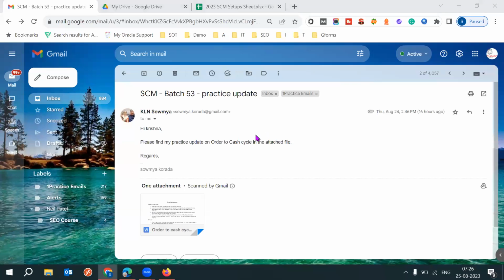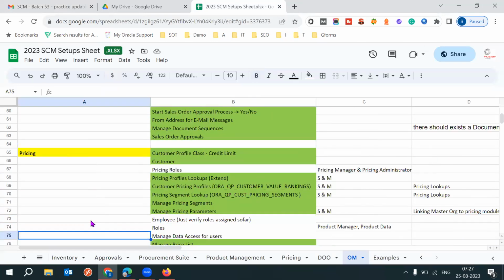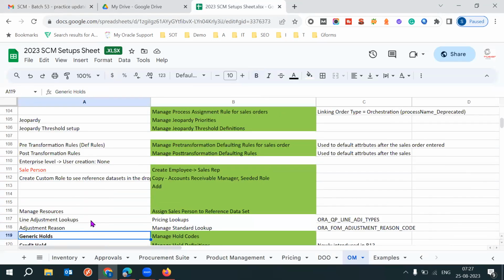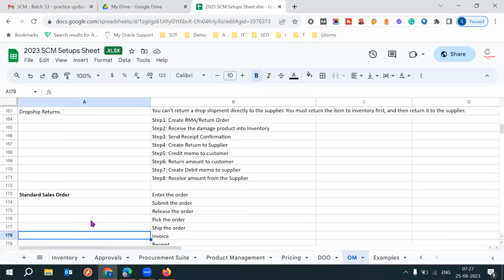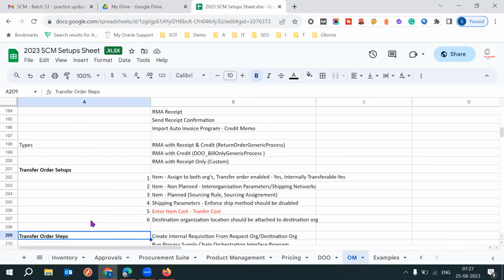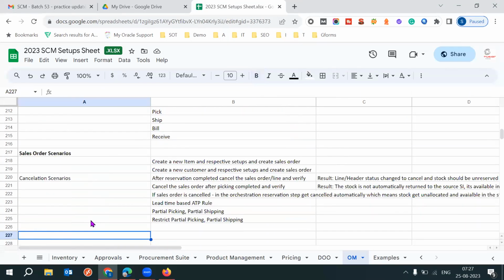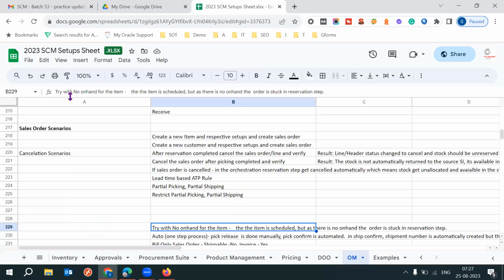During the picking time, we'll try those scenarios. It's too early to talk about all those scenarios. If you want, I can discuss with all of you, but if I discuss, you have to try all those scenarios now itself. First, complete the normal cycle, the standard flow, then I would like to explain all those scenarios. A lot of scenarios are there. So try with no on hand for the item.